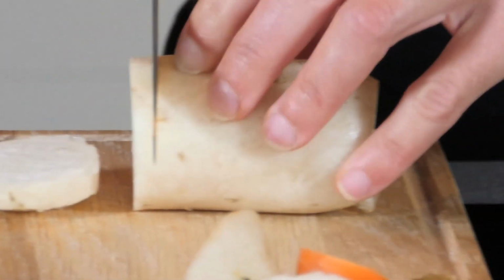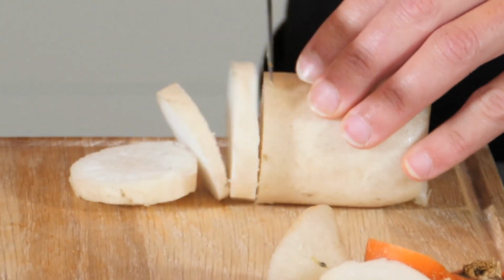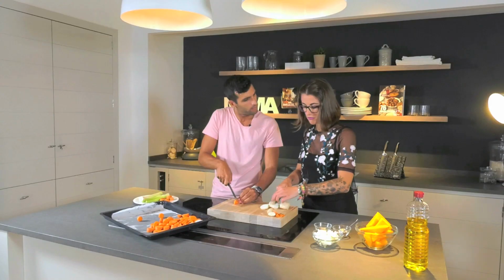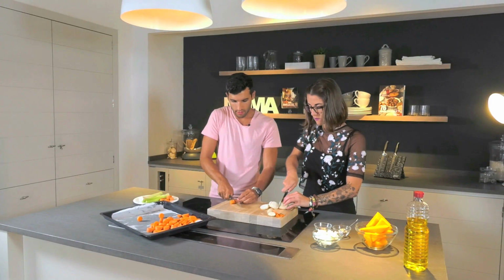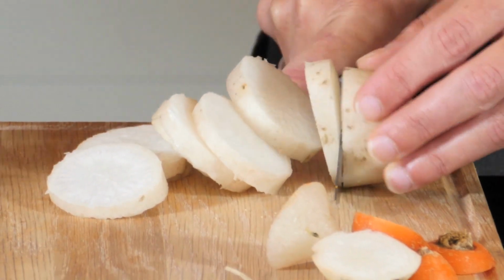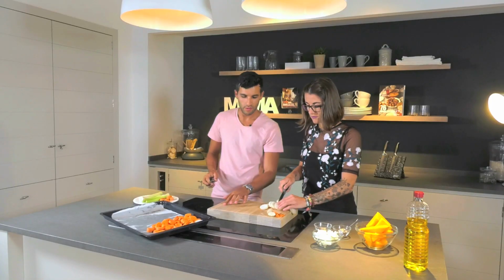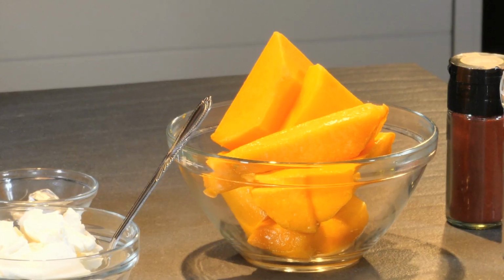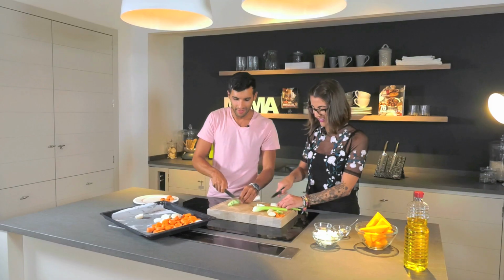I'm finishing the carrot. You've got some turnip there, no? Yep. So all these vegetables, we can buy in the market sort of pre-packed? Yep, they'll come in a packet ready for you, so you don't even have to measure. It's the puchero ones? Yep. Which are the same ones that we use for the traditional winter soup with the chicken and everything. So you've got turnip, carrots, celery and leek. And that's it? Oh, no, I forgot pumpkin. The pumpkin is the main ingredient of the soup.